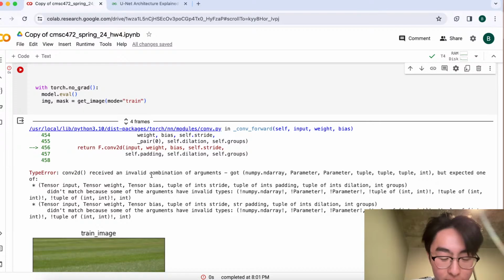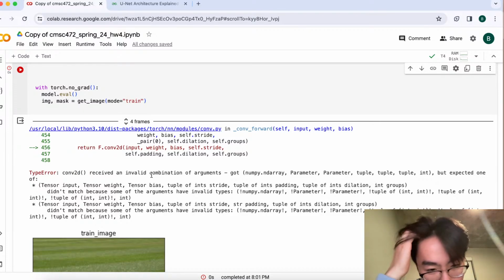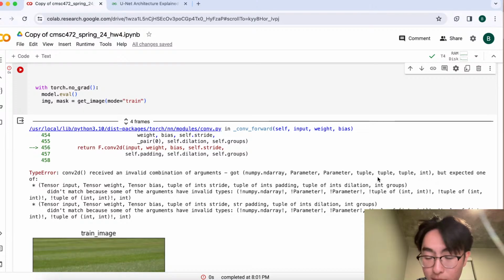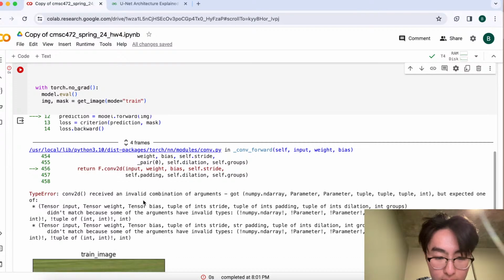Conv2d received an invalid combination of arguments. Got ndarray, parameter, tuple, tuple, int, but expected one of tensor input, tensor weight, tensor bias, tuple.